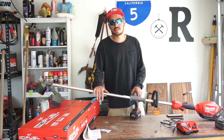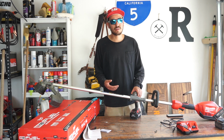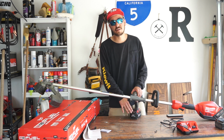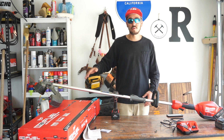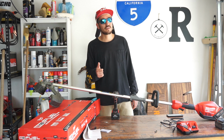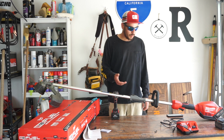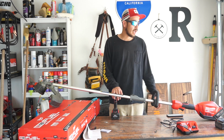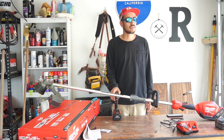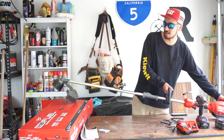All right, so we used this string trimmer on the 8.0 for about 30 minutes and drained the battery down halfway, according to the meter on the battery. And that was just full power, full rabbit mode, not letting off the trigger on that real thick stuff. So yeah, that's pretty awesome. I would use it more until it runs out, but I literally ran out of things to use it on, because it just ate through everything that I threw at it so quick.